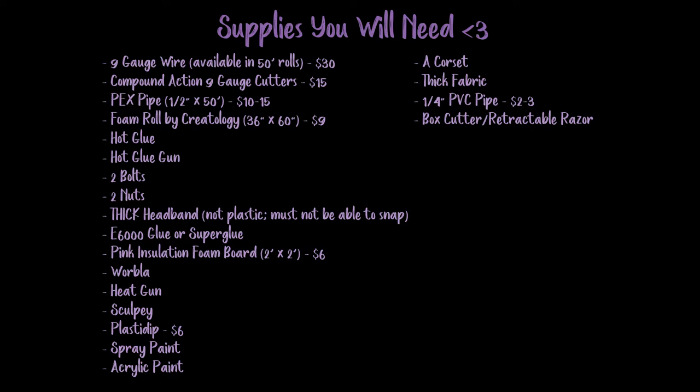You'll need hot glue, a hot glue gun, 2 bolts, 2 nuts. You'll need a thick headband that needs to be super thick, not plastic. It has to be able not to snap when you're moving it around, to hold the weight of the wings. You'll need some E6000 glue or super glue.